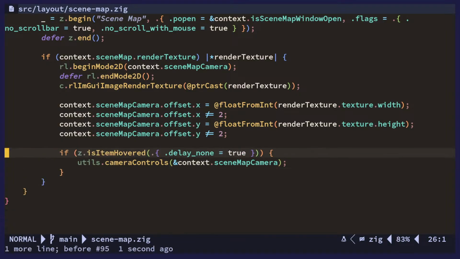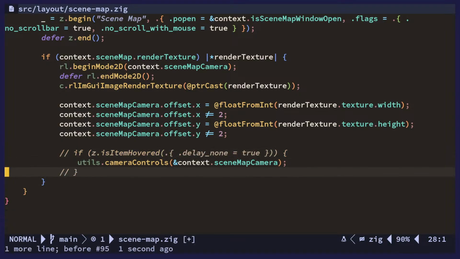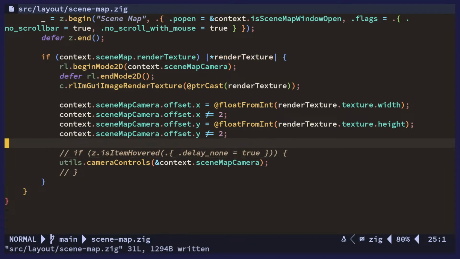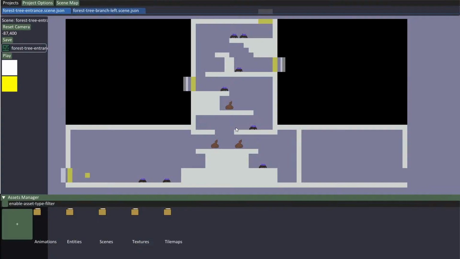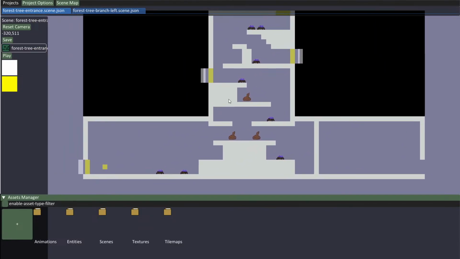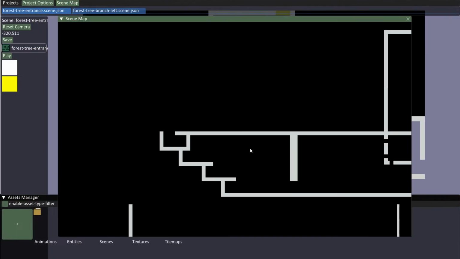Let's just remove this. Because I know that the code here is the same code, but it's in a different context, so there's something weird going on.